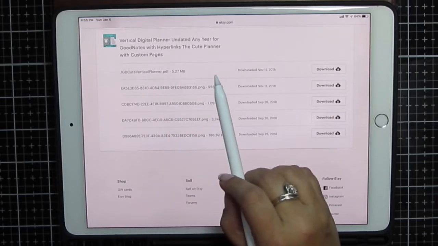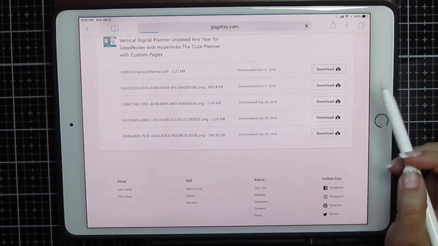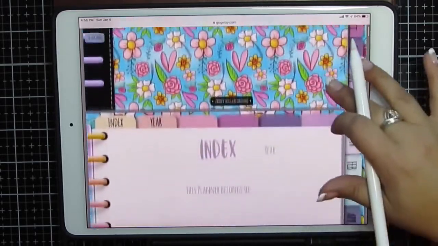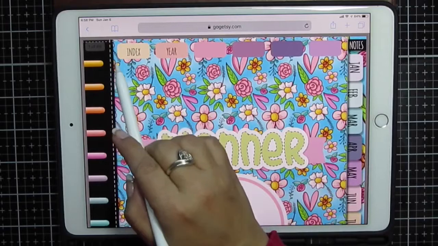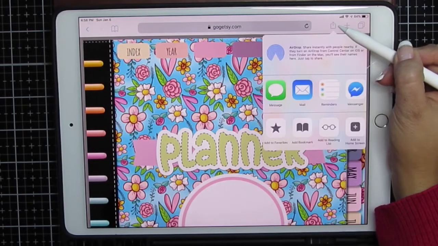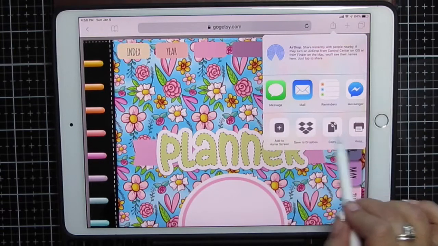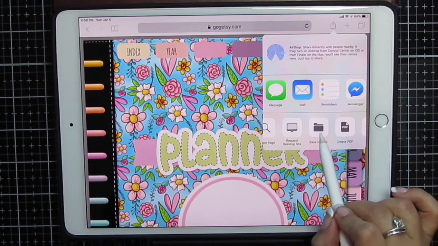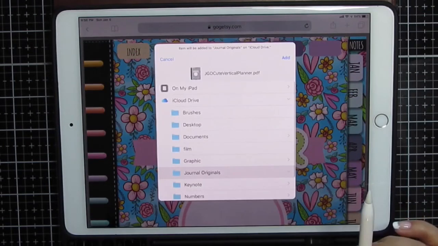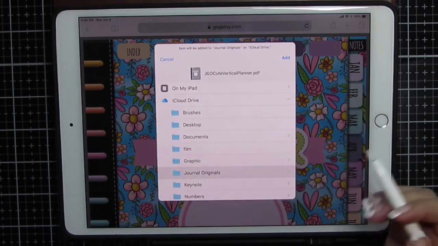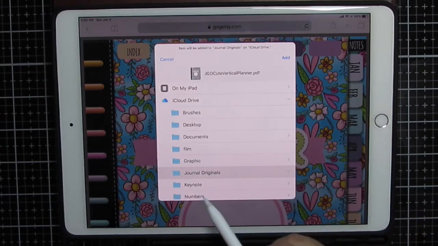I'm going to download the planner itself. And there's my planner. Make sure it downloaded everything. It's showing me that it's page 1 of 88. I'm going to click the square with the up arrow and save it to wherever you want. I would save it somewhere permanent so you have a nice clean copy. In case you screw up, you can always go back and re-download a nice clean copy. You can always go back in Etsy, of course, but this way you have it on your files.